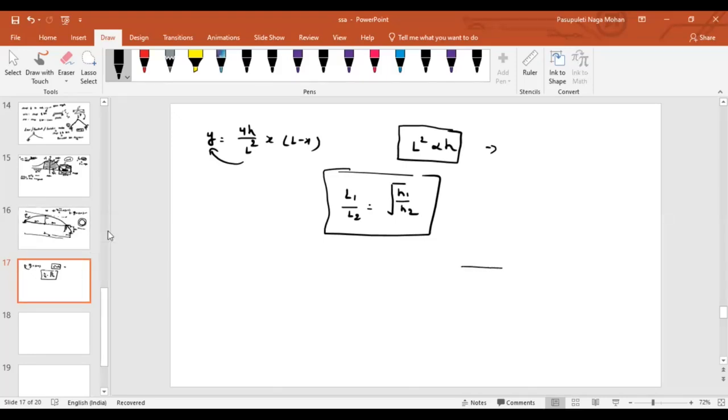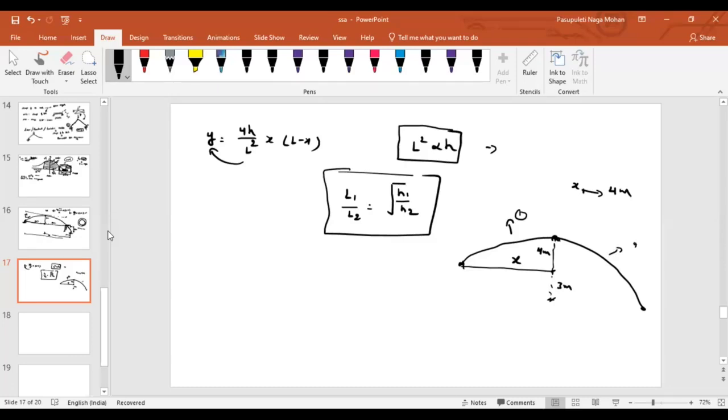Now, let me draw it here. Imagine that from here to here, I will treat it as one parabola, and from here to here, I will treat it as another parabola. This size, let us say I have given as 4 meters. From here to here, I have given it as 3 meters. If I treat this as one parabola, let us say parabola 1, from here to here, let us assume the distance is x. For x, what is the rise? The rise is given as 4 meters.